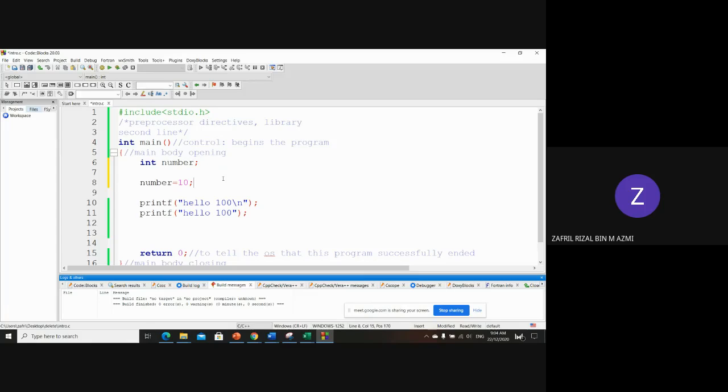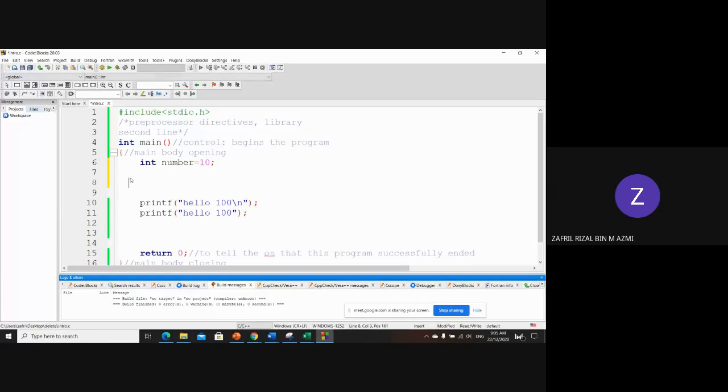But this is wasting resources. If you put more lines in your program, your program is going to be much slower. So why do that if we can have a simple solution? Simply put equal to 10. Same meaning.